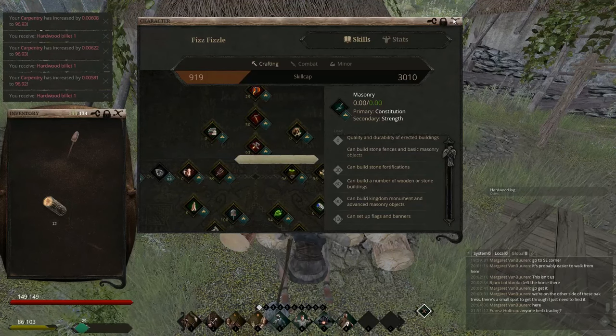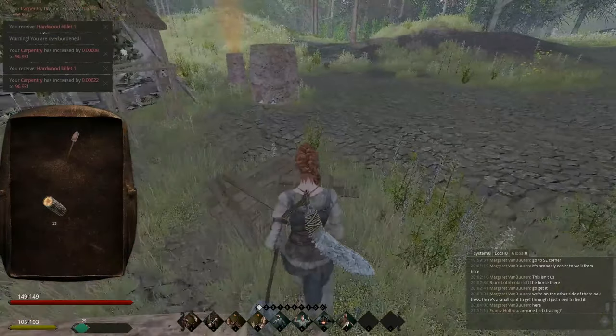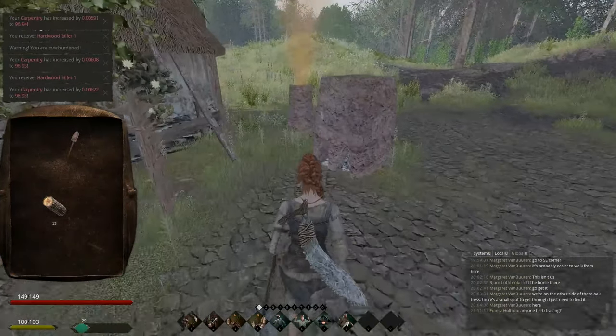Oh, it's a lot of work. Alright, we're good on that. This is our last piece we need. There we go. Hit escape. Let's run back over here. Back to the wood we go.